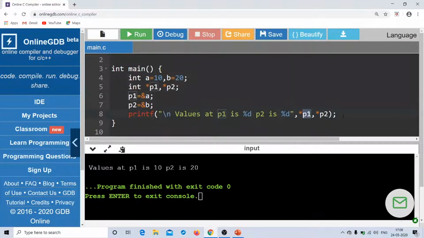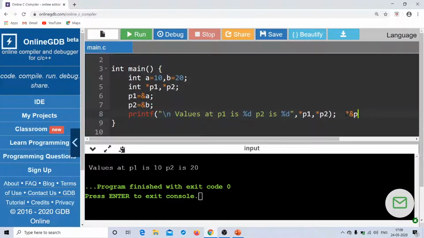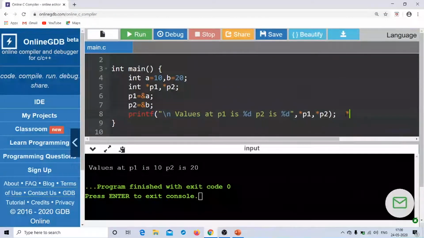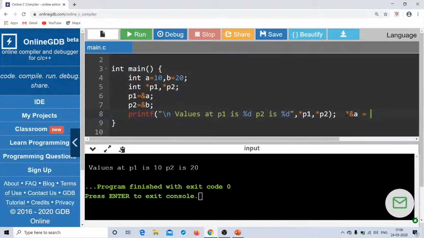Star p1 is nothing but star of ampersand of a, and you know very well that star of ampersand of any variable is actually the variable itself. Hence the value of star p1 is 10 and the value of star p2 is 20. This is how pointer assignment takes place in C programming.